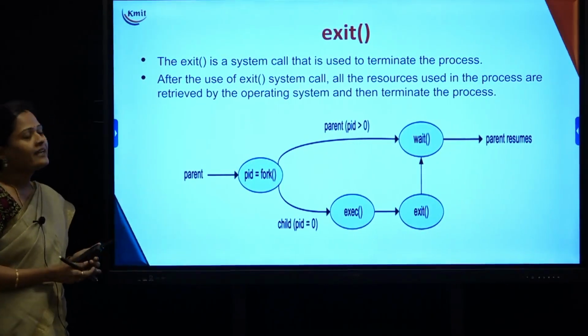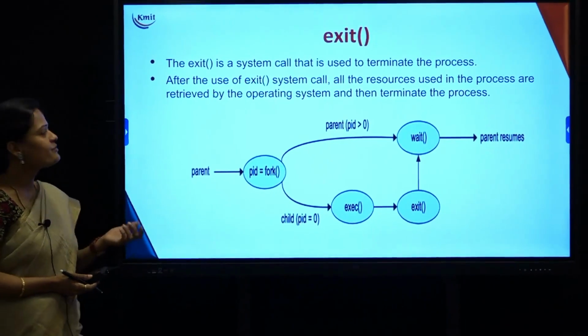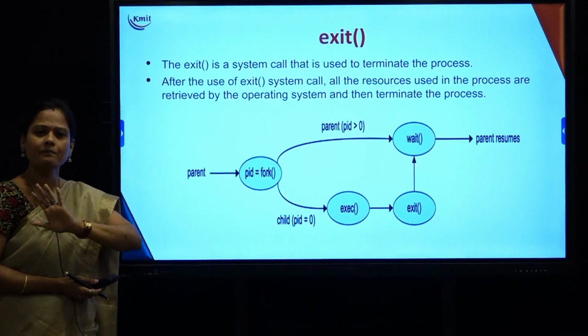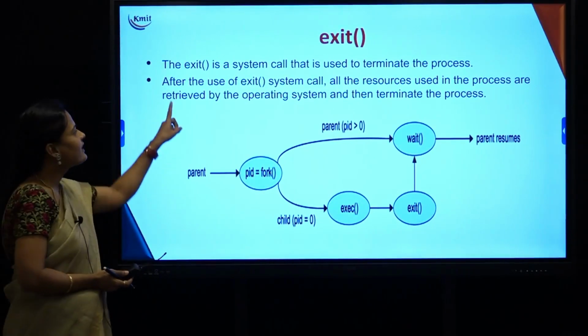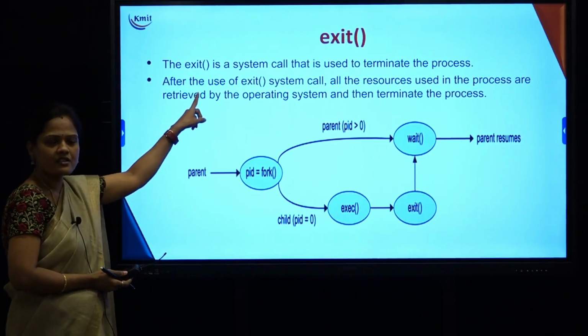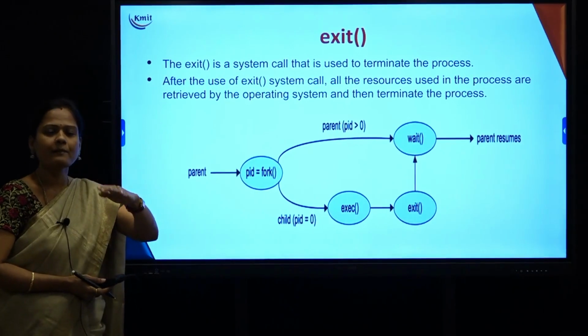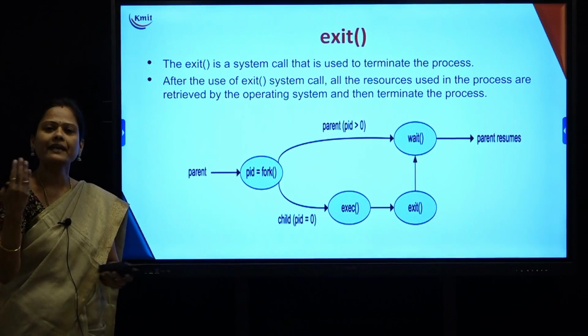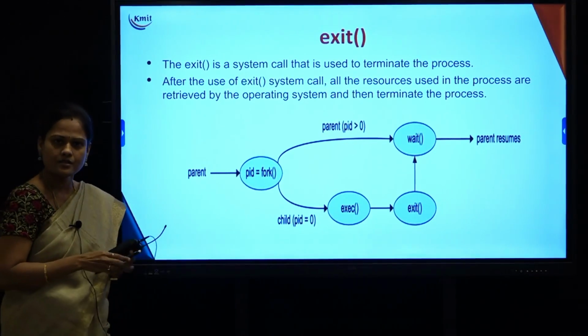Now, the final system call which you have to execute on the process is your exit. When we have completed the execution statements, we simply call the exit function which will terminate the program, and all the resources which were given to that particular process will be collected back by the operating system.